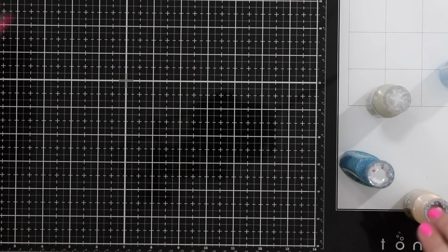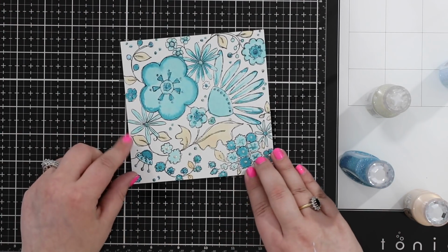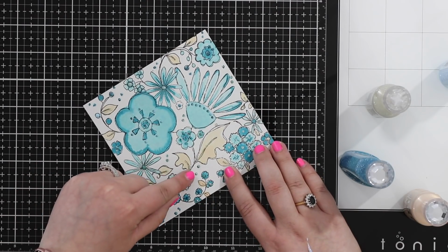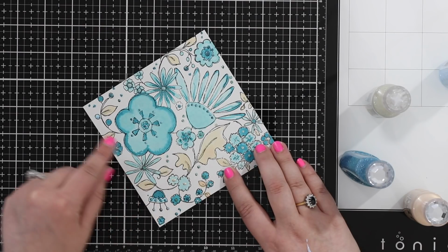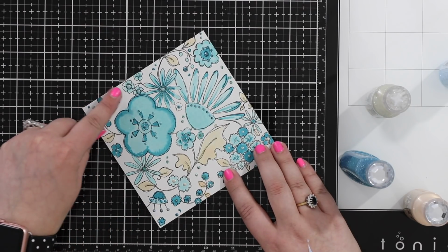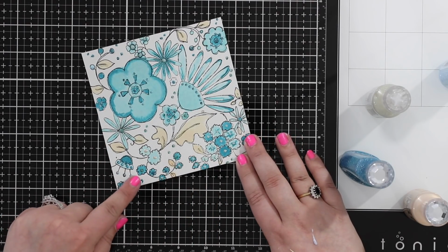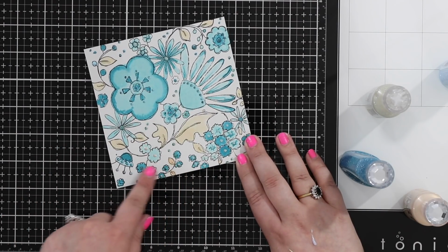When you've done that, your piece will look something like this. So here I've added the glitter along the veins of the leaves. I've added just a few of the berries here and there. I've added centres to my flowers and all of those little doodle details in this one.